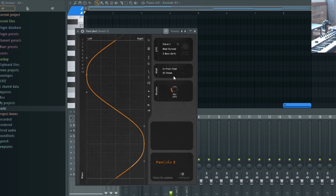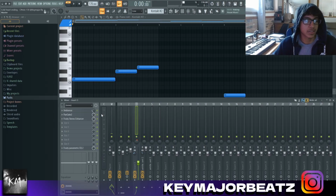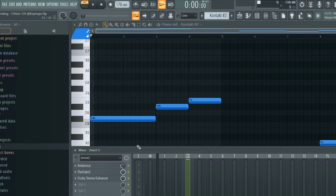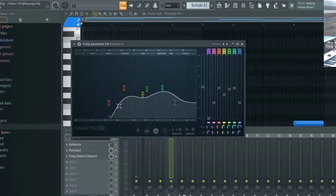Pancake, so it's panning left and right, 2 bars. I just turned the mix knob down, and then Fruity Stereo Enhancer, I just selected the 4 strings preset so it could sound more wide. And then an EQ, just taking out the lows, lowering the mids, and lowering the highs.